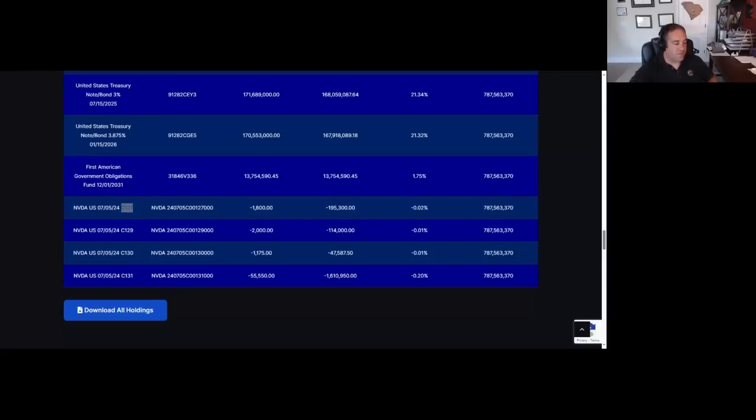Generally, the YieldMax ETFs will sell one series of options essentially at the stock's price or slightly above it, and a few that are more out of the money, in order to increase the chances that some of them will expire out of the money each time. It doesn't always work out that way, especially with Nvidia, how it has increased so much over the past couple months. We'll get into that in a little bit, but that's how it works. It sells a few different strike prices of call options. When they expire, it takes the money it has and sells more call options and generates income, and so on and so on. That's the primary objective. It's to generate income.